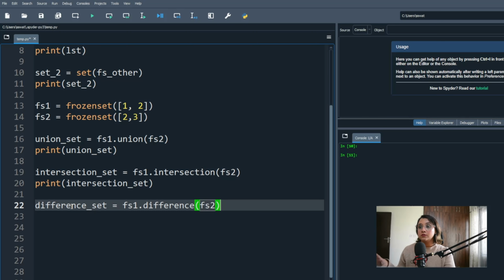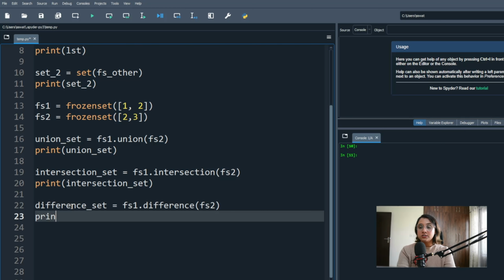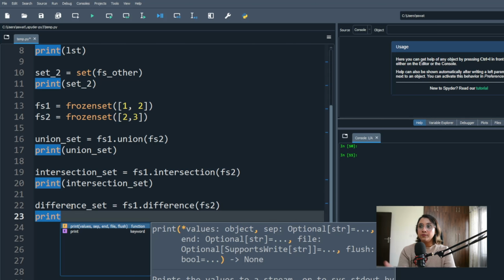So that's what I'm checking. I'm comparing both the sets and saying what items are present in fs1 that are not in fs2. So let's check that. In our case, it is 1, because we have 2 in fs2 but not 1 in fs2.